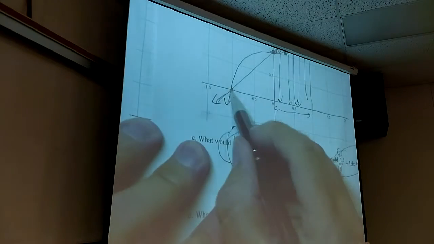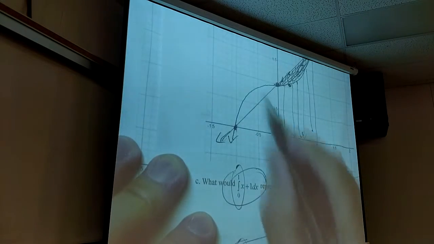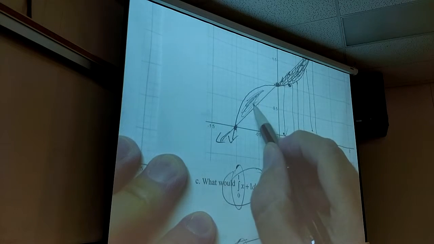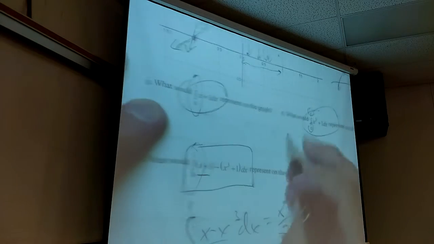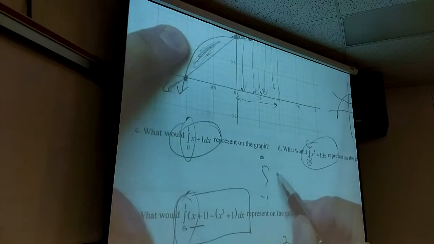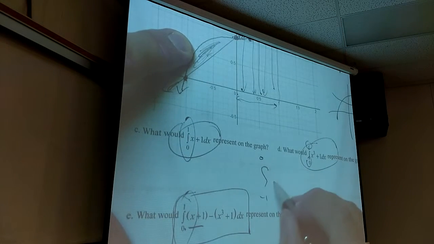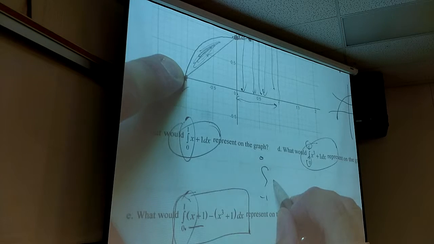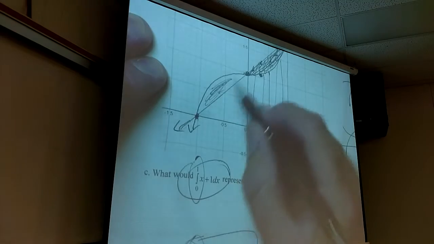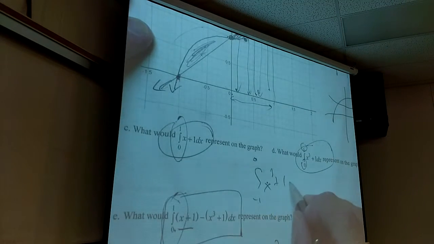So if I would have said from -1 to 0, I want to find the area in this banana from -1 to 0, what would have been the differences? This would have been from -1 to 0, and what would it look like on the inside? Find the area between those two. Yeah, what's first? What's on top? Which function's on top between -1 and 0? x cubed plus 1, yeah. So the top function minus the bottom function.